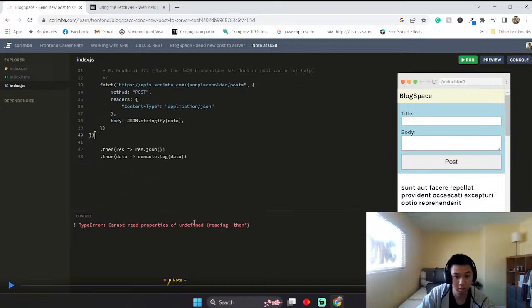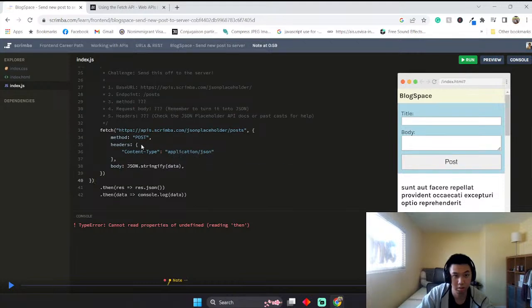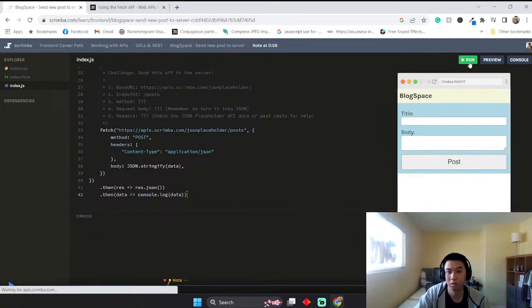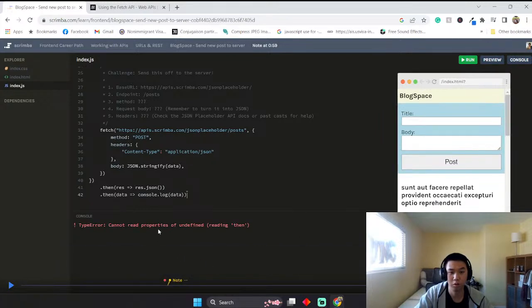Okay, why is it not working? Cannot read property of undefined, reading then.